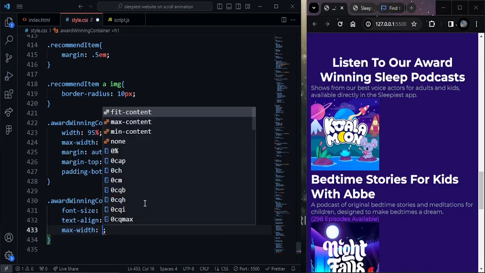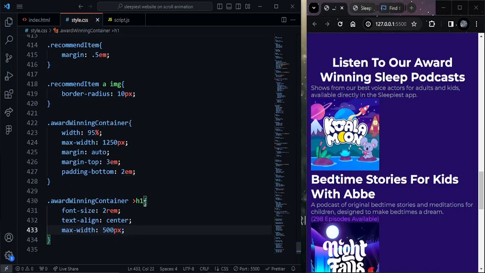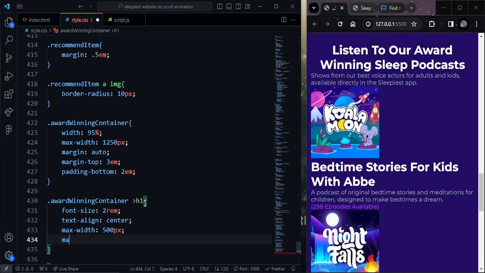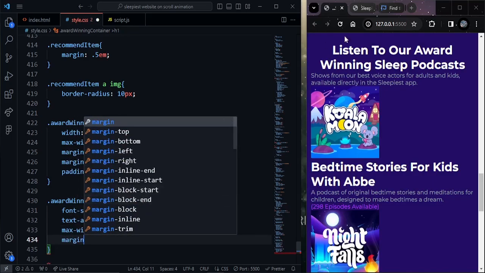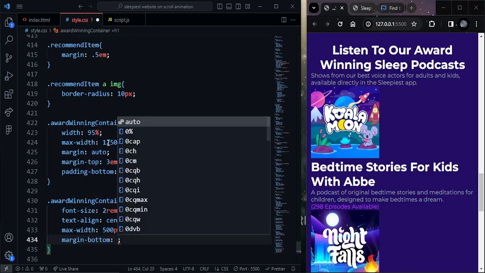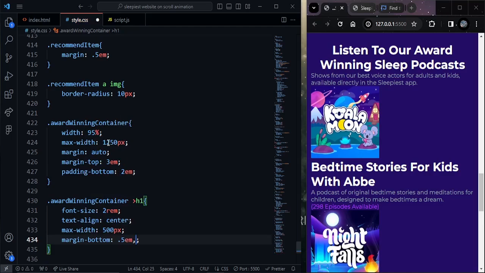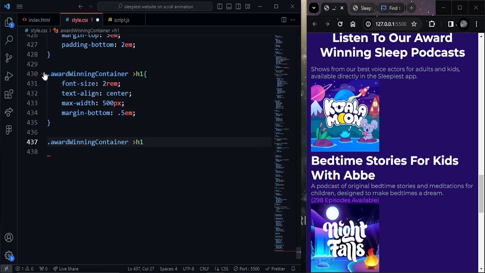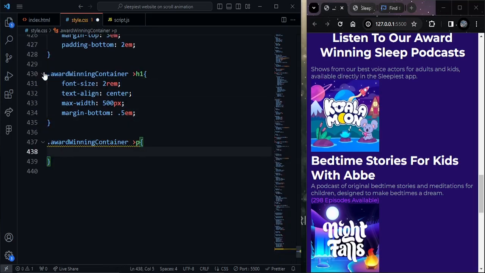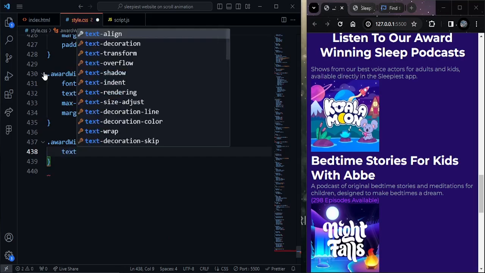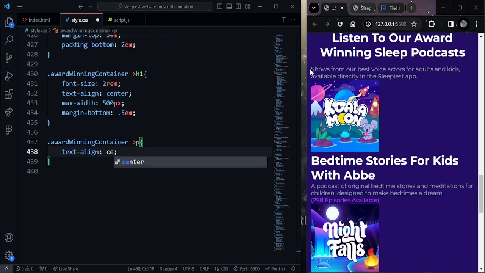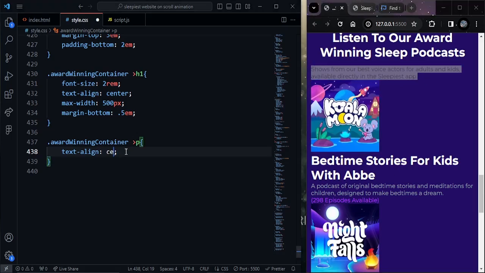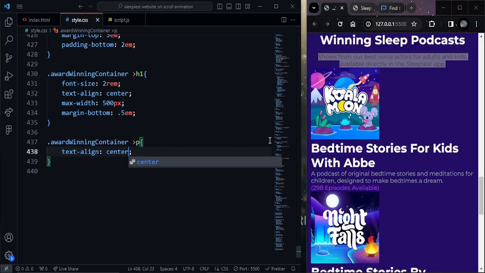The maximum width of this header will be 500 pixels, and the margin from the bottom, that means the margin from this paragraph, will be 0.5 em. Okay, again for the paragraph, copy, change it to p, and the text align as center. Only I want to put it as a center.